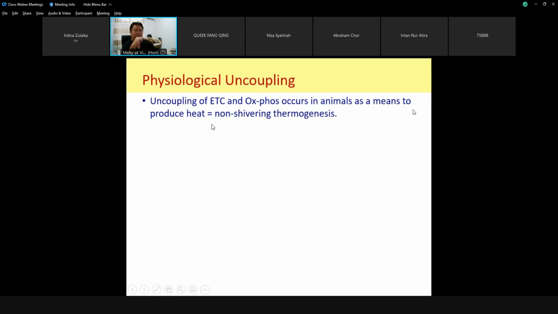This is very common kalau kita tengok budak-budak baby. Some baby, it is basically for them to produce heat through thermogenesis. Sebab baby they don't have the ability kalau dia sejuk. Kalau kita sejuk, kita boleh cari baju. Kalau baby dia sejuk, kalau tak diberi baju, siapa nak bagi dia baju? Okay, so one of the things that badan budak-budak adalah they do perform some sort of uncoupling. And that's why baby they can do this because they have different fat.